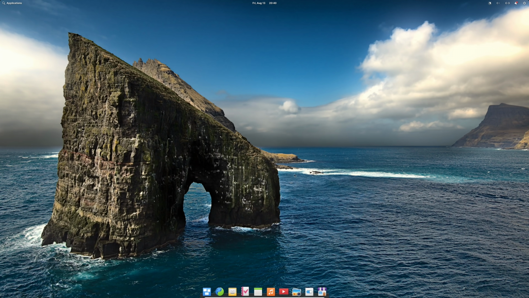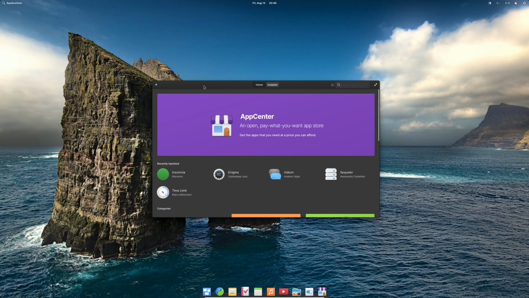All right, and this is one of the really cool features that I just super dig, and I wish that GNOME would implement something like this natively into GNOME. Basically, if you right-click on the title bar, you can take a screenshot. That's super cool. And it only takes a screenshot of that window. That's super nifty. I really like this.